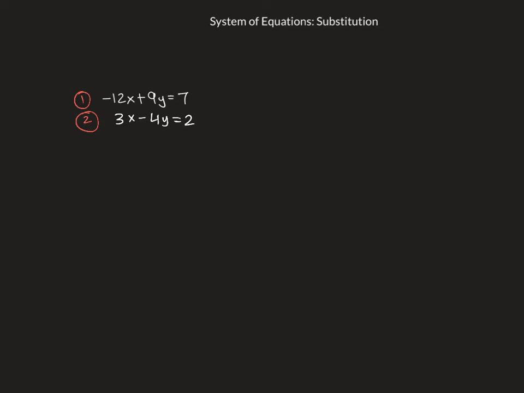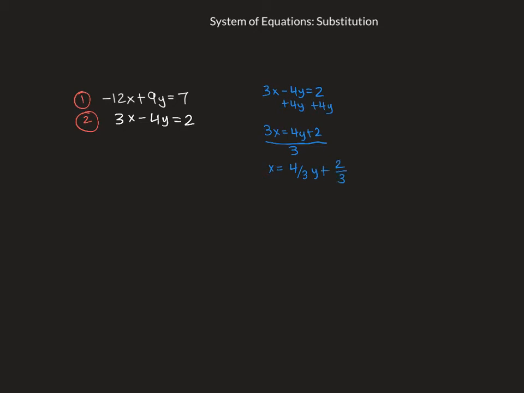Let's take the second equation, and we'll try and isolate x. So from the equation 3x minus 4y is equal to 2, let's try and isolate x. So what we're going to do is bring the 4y over. So now we have 3x is equal to 4y plus 2. And then you're going to divide by 3. And then finally you get x is equal to 4 by 3 y plus 2 by 3.